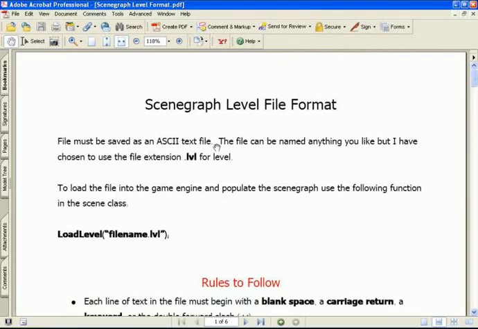And down below inside this document, I'm going to show you the structure of the level file that you need to adhere to so that the parser can understand what's inside it. The other thing I should mention, this scene graph level format.pdf is going to be included with this video, so you don't need to really take notes. However, make sure you go through, read it, maybe print it off because it is handy to have by your side when you are programming.